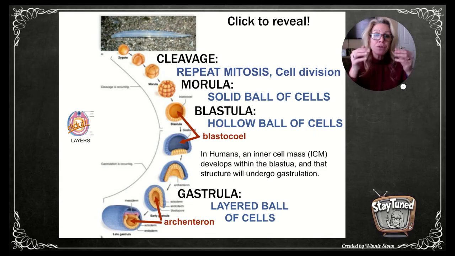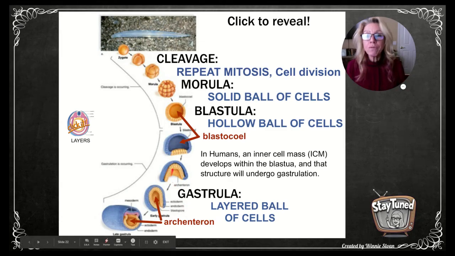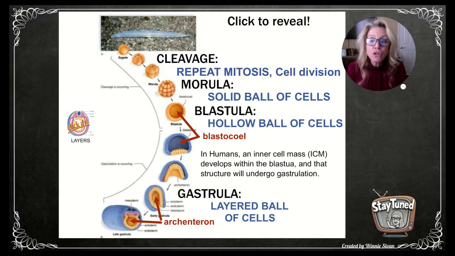Now, initially, you're only going to have an ectoderm and an endoderm layer, but a middle layer, the mesoderm layer, will develop. And the way that develops depends on if you are a protostome or a deuterostome. And that has to do with the first opening being your mouth or your anus in that developing embryo. All right. So for a gastrula, you want to have a layered ball of cells as a result of invagination. Okay, now when you make that layered ball of cells, look where your blastocele was. It's no longer there, right? It kind of got smushed between those two layers.